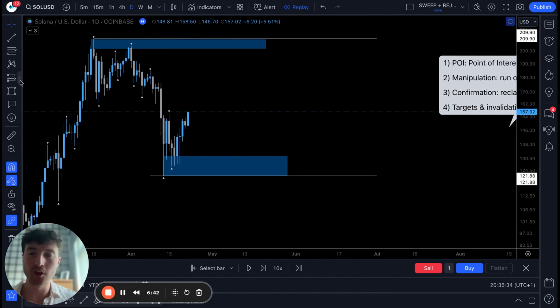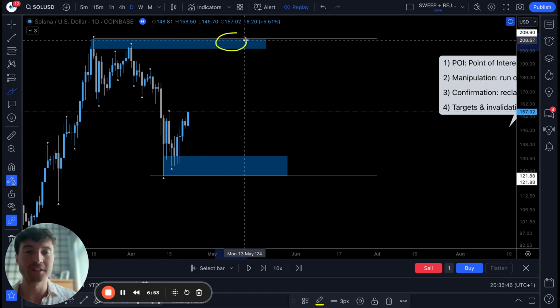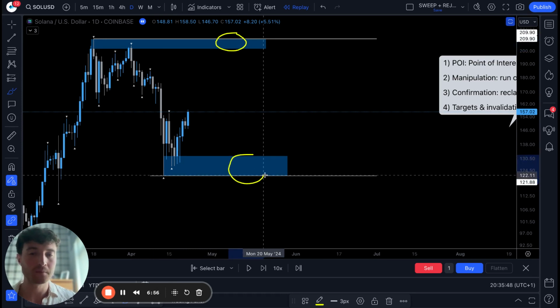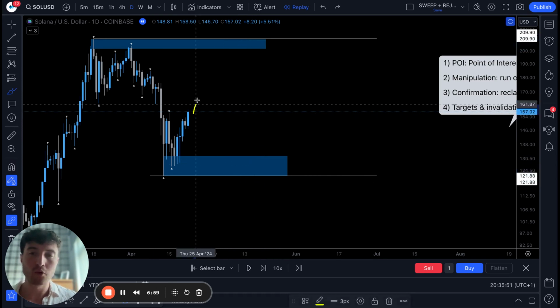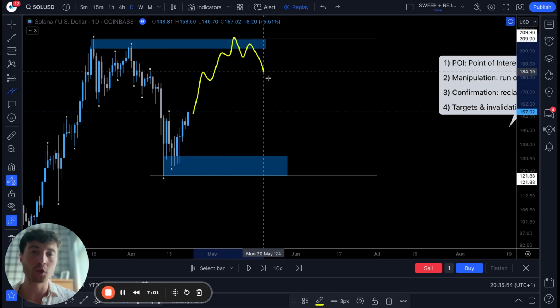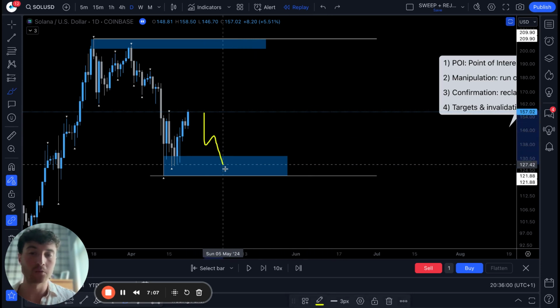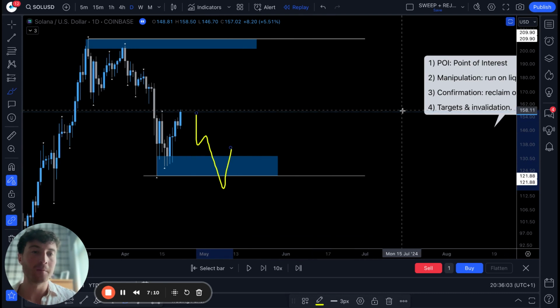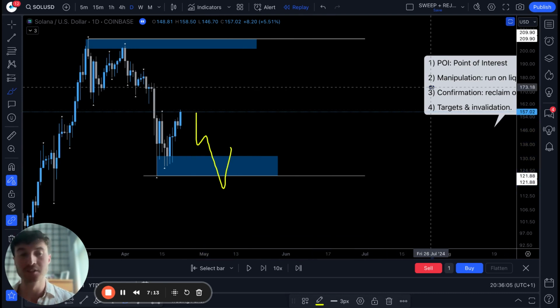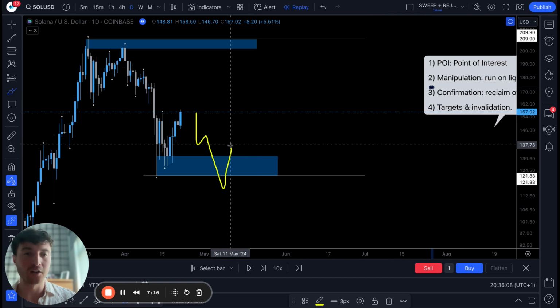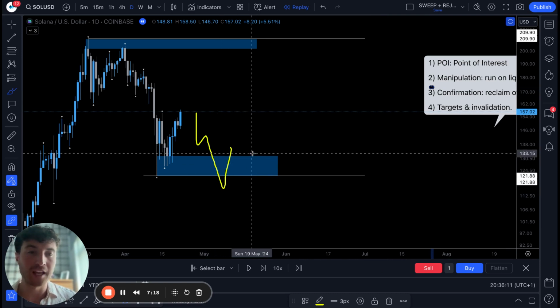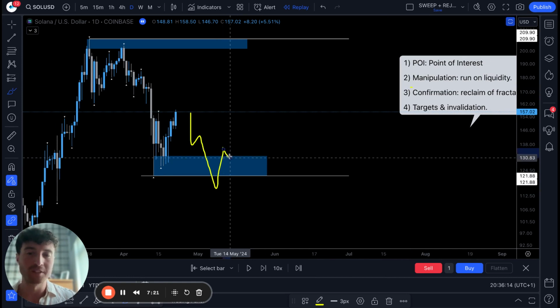What I mean by that is these are the pivot points that we're looking at trading from. These are the extremities of the range. Therefore, I'm only interested in taking trades when we are within the extremities, within our point of interest. So if and only if price pushes up to the upside, we can look for a short trade back down to the mid-range potentially. And if and only if price comes down to the lows and we see number three, which is our confirmation, don't worry, we'll get onto that. But this is just to highlight number two. We want to see a run on liquidity of these extremities.